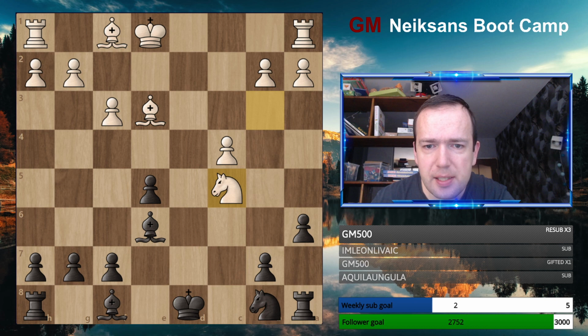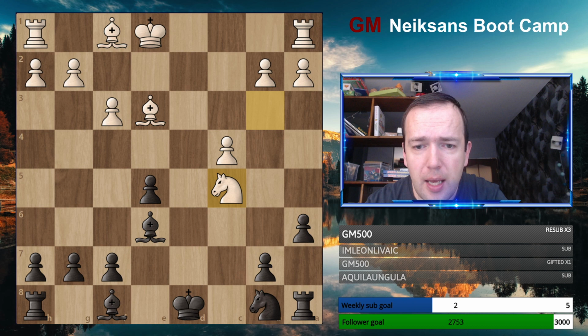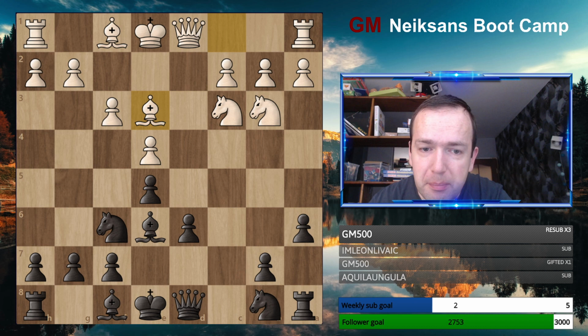Another question is, why should black be happy here? What is he happy about? Did we play d5? For what? Why did we play d5? Just to free the bishop on f8? This is a bad position. So not always do those general rules apply to every single position. So we can play d5, but we won't.